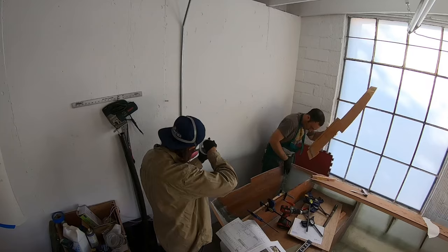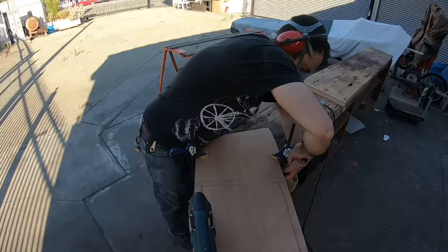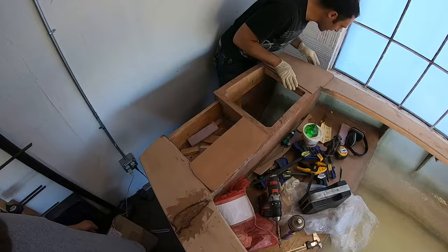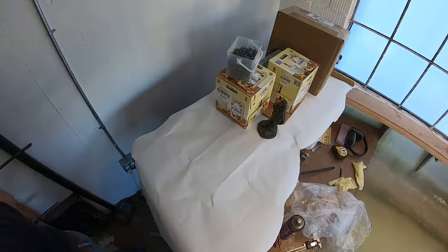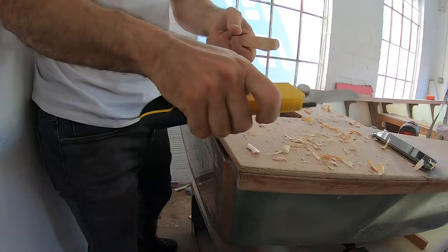This work session, we're sealing up the aft buoyancy. I've got this nice lightning bolt shaped piece of Douglas fir there. That's going to strengthen the area of the transom where the outboard motor will mount. Now I'm cutting out a hatch lid, and you can see it's been routed to allow the hatch lid to sit flush. And now we're piling on a bunch of nuts and bolts to glue it on. This is just part of sealing up the little loose ends of the boat.